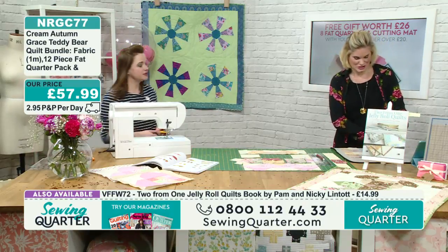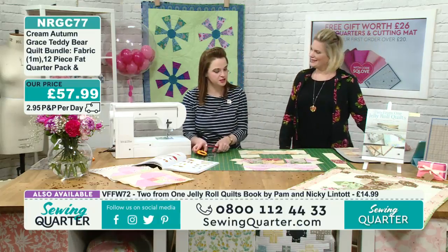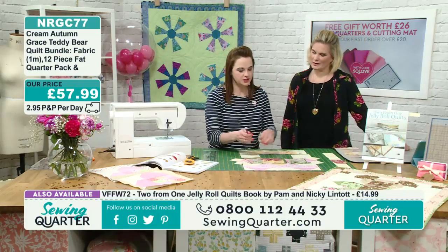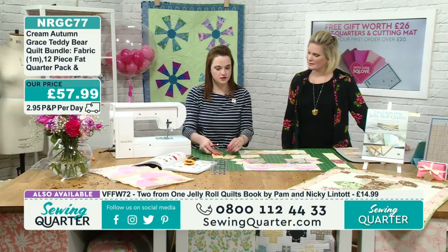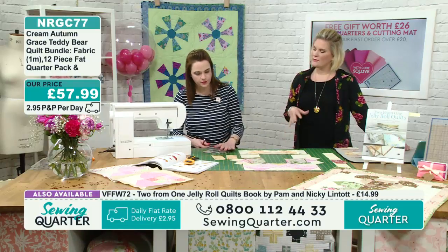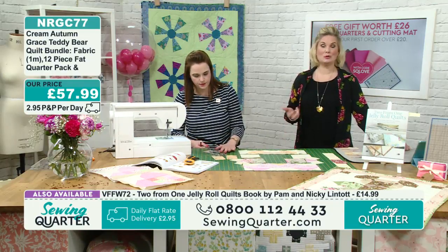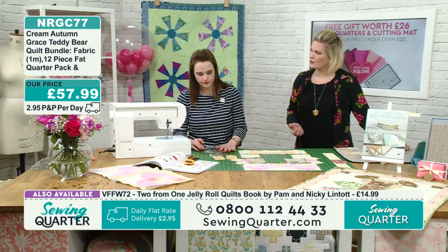Okay, that's fine. So we'll press those and then we will trim off the edges. So why don't I, just whilst that's doing that, make a start on the other ones, because like I say, it's lots of repeated processes. So we actually do the same thing. If you're new to quilting, then this will teach you new ideas, new skills, and because it's repeated, the fear goes, doesn't it? Yes, it does.